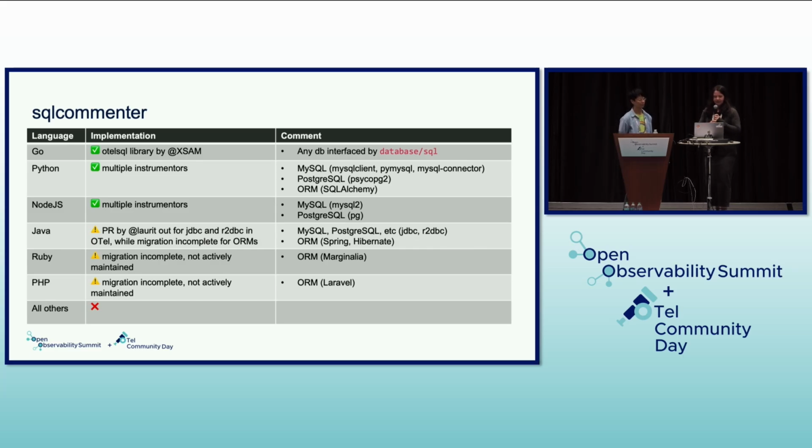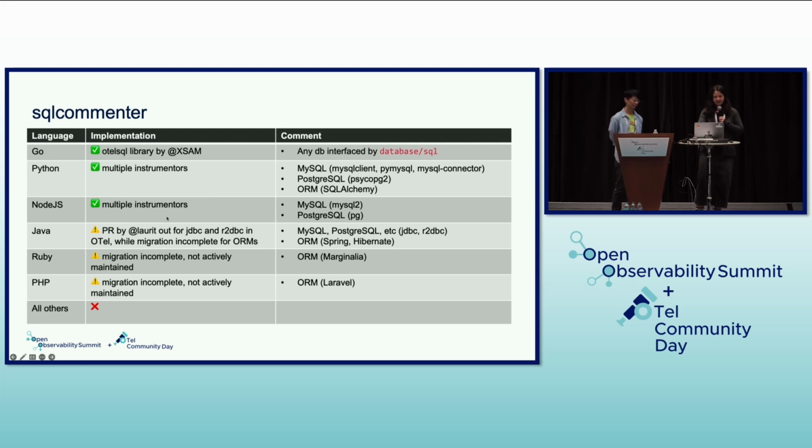Big table, but I'll go quickly. This summarizes the current state of the implementation of SQL commenter for OTel right now. For Golang, there is a separate otelsql library that was developed by Sam Xie, or XSAM, and it will provide SQL commenting for any database interfaced by the database/sql library. For Python and Node.js in OTel, there are multiple instrumenters that support SQL commenting. For example, for the MySQL drivers, MySQL Client, MySQL Connector, MySQL2, or Postgres like Psycopg2, or the ORM SQLAlchemy I mentioned.